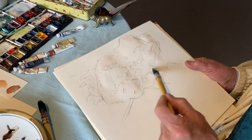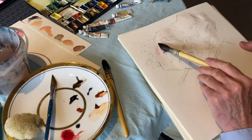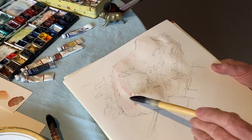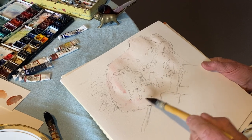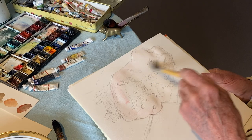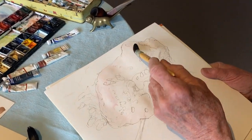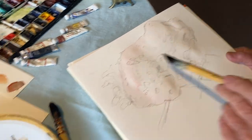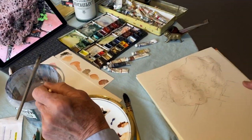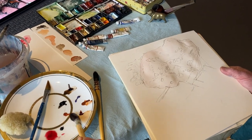You'll find that if you've wet your paper carefully, the wash will follow where it's wet and stop right where the wetness stops — it won't go any further. So it's a kind of a resist, if you like. Now we can then drop on top of that some brown.